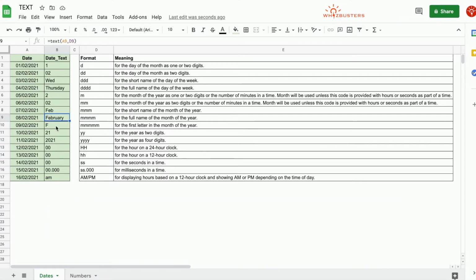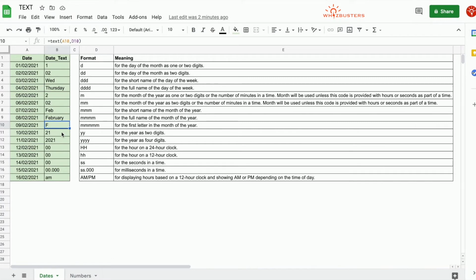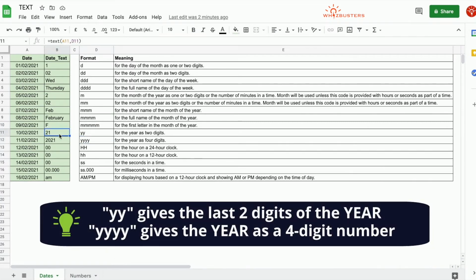There is another format with 5 M's, and this gives the first letter of the month, and that's an uppercase letter. For the year, we have 2 Y's or 4 Y's, and the 2 Y's will return the year with a format of 2 digits, while 4 Y's will return the year with a format of 4 digits.